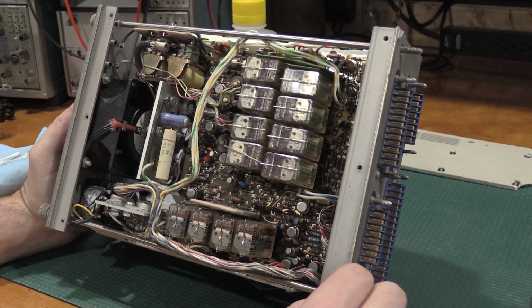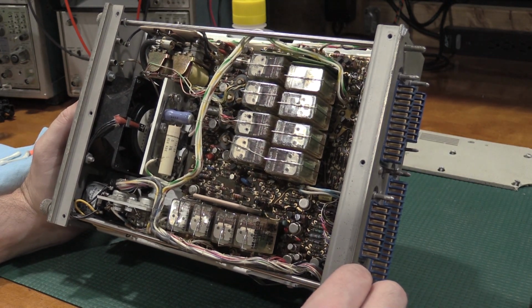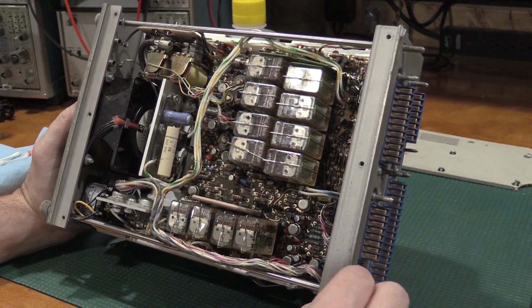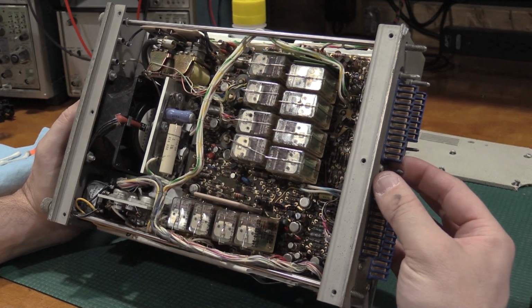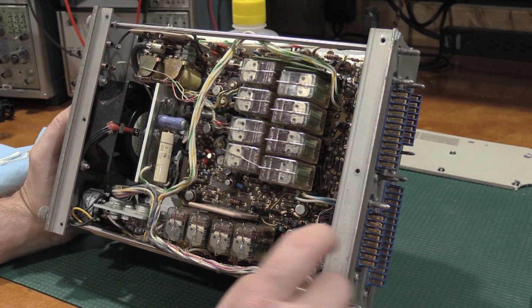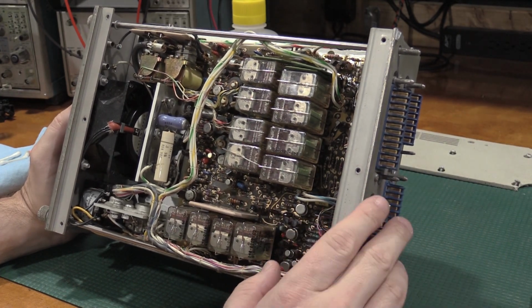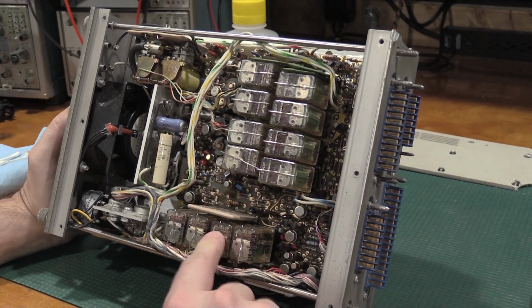Looking around for adjustments, and I'm not seeing any on this particular example. Let's see. Oh, yep, there's the one. That's the centering control right there. That's the one adjustment that's in here. So we'll see if it even needs an adjustment, and we'll go from there.